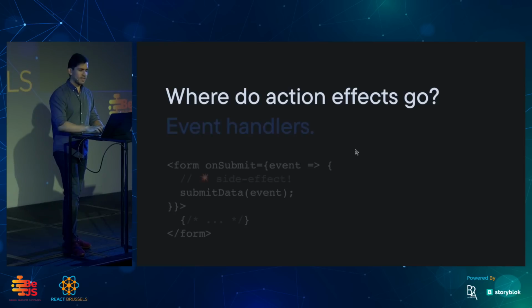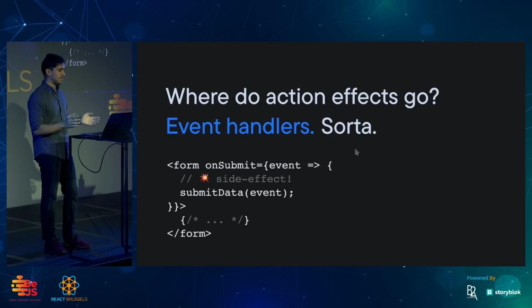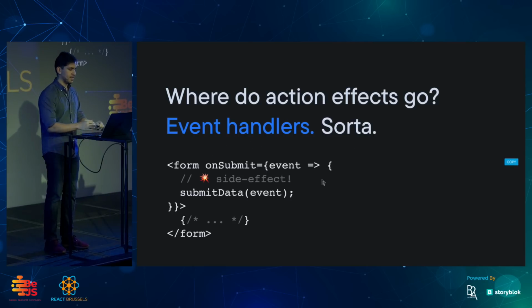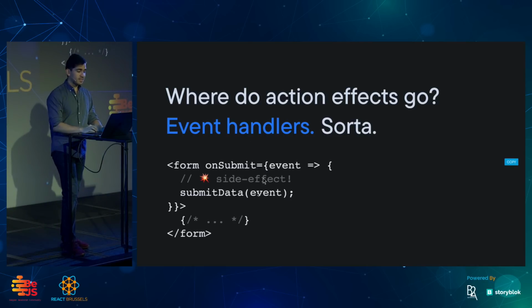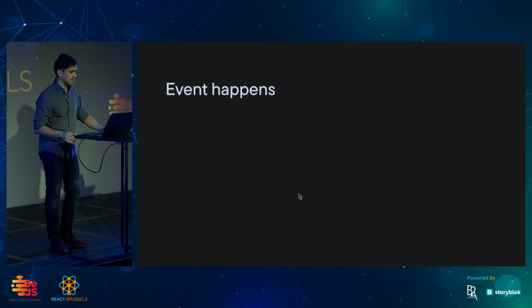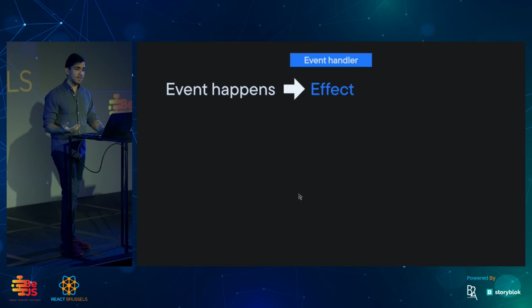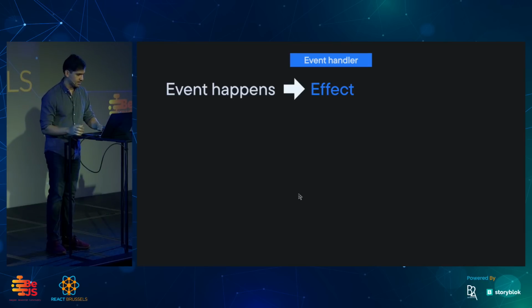So then where exactly do action effects go? Inside of event handlers, at least sort of. So we have this submit data inside of this form on submit event handler, and this is actually going to be a much better pattern than trying to do this in a useEffect. And we're going to see an example of this shortly. So by doing it this way, you have this pattern of when an event happens, an effect is executed.